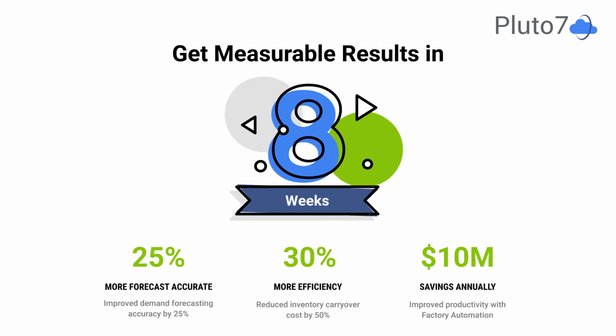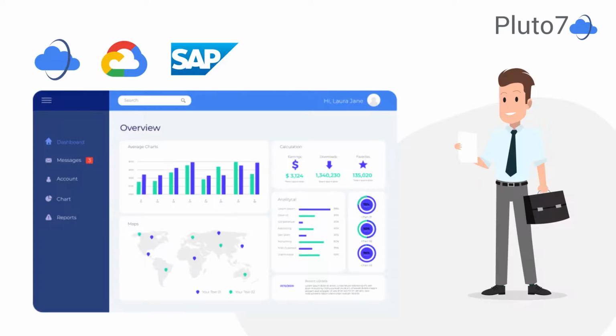It's now about 8 weeks since the solution has been implemented, and early feedback from merchandising, store operations, and customer satisfaction teams show positive results for the assortments with 20% overall cost savings. Thanks to Pluto7, SAP, and Google Cloud Data add-ins, Randy has a flexible way of addressing his supply chain challenges and now gains accurate foresight into his coming quarters.